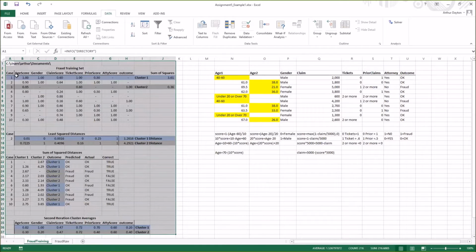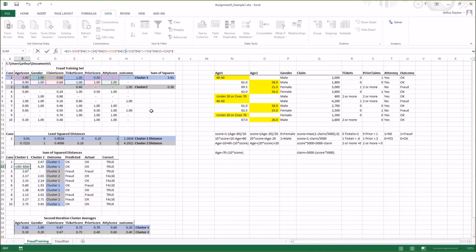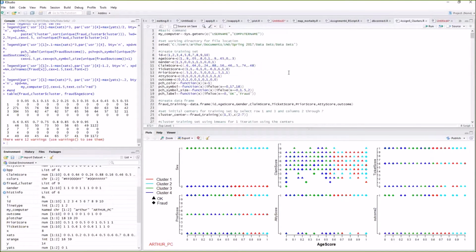I want you to take these cases up here, and calculate how case two is assigned here, as I did with the long form showing the differences in squares for each one of these, and then create a table that shows all these values, various calculations. And I want you to actually have the math in the spreadsheet that you submit, so that I know you have a pretty good understanding of what we're doing here. Now, after we do that, we're going to go ahead and jump over into R, and we are going to recreate what we've done inside of R here.